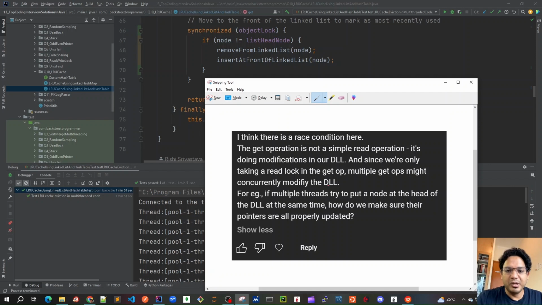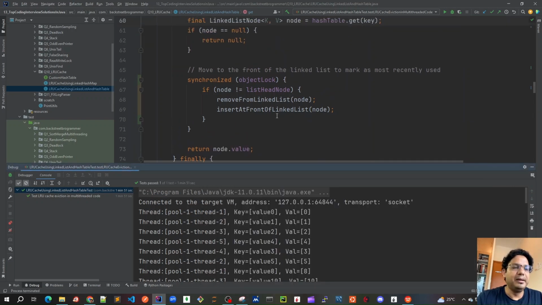So this is how the community works, right? Whatever code I'm putting here, if you find any type of issues in it, please point them out. Multi-threading is always a very cryptic issue to find, and even fixing or replicating it is very difficult. But I would like to thank again this guy who put this comment, which helped us improve our code and make our get operation, our LRU cache implementation, completely thread safe.